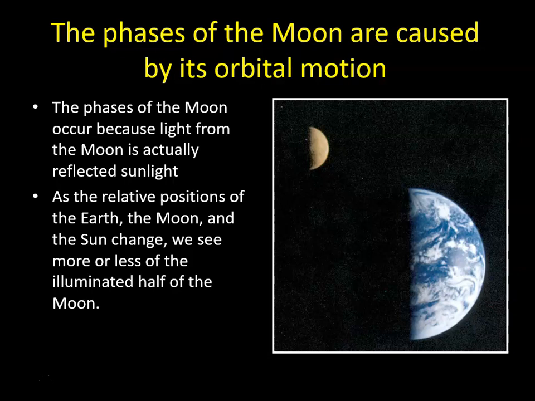By the way, there's no such thing as a half moon. We're going to talk about why we call the situation where we see half of the face lit a quarter moon soon. But in any case, in this situation, people on Earth would not see a quarter moon. They wouldn't see a full moon either. Instead, they would see it being about halfway between a quarter phase and a full moon phase. In fact, we would call it halfway between first quarter and full moon. And this is what we call a gibbous phase, when most of the face of the moon is lit, but not all. In fact, since it's kind of going from quarter to full, we call it a waxing gibbous phase.